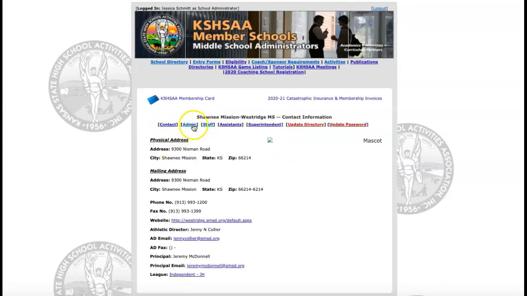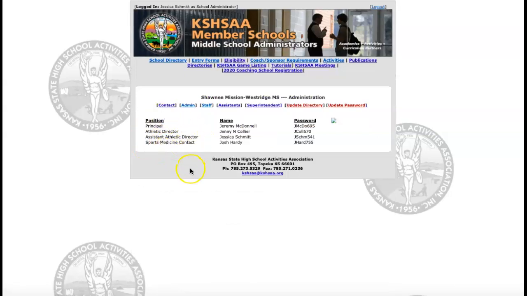So right away, if you go right here and go to the admin tab, you can change all of these things. It lists the principal, the athletic director, the coordinator, and then our trainer, Josh. If you go to update directory, it will let you change these names, and then it will generate your own individual password for you right here. So once an athletic coordinator is assigned, you'll go in, update directory, and it'll give you your own individual password that you can then log in with. Obviously an admin with a password would have to go in and do that. So that's under admin.